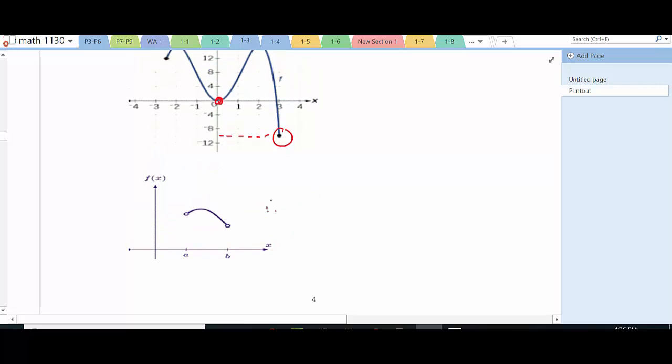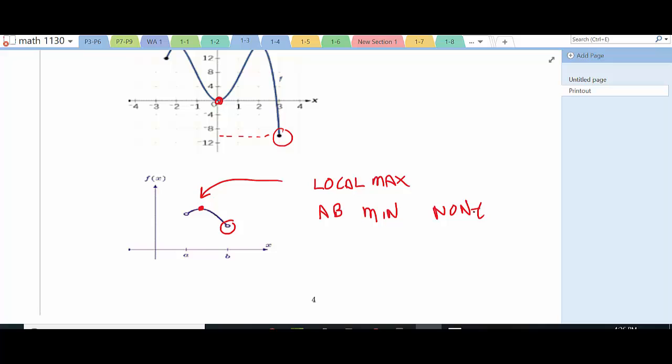So if you were looking at this one, you would have a local maximum there. That right there would be a local maximum, okay? Now let me ask you this. Does this have an absolute minimum? No, how come? There's a bubble, okay? That is the lowest point, but it's undefined, so there is not one, okay, like that. Does it have an absolute max? Yeah, this is a definite point, so that also would be an absolute max.